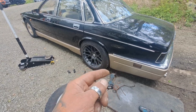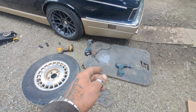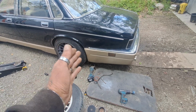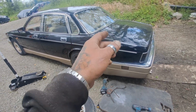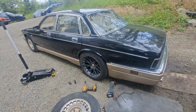The rear bumper has screws in it, 1, 2 and 3. The mud flaps are rotten rubber, perished, so I pulled that off. The screws are fucked, so I've taken the head off the screws with the grinder. Yeah, so we're getting there. I'm going to do the same on the other side, and then that'll be it for the Jag for today. But yeah, I love Jags, man.